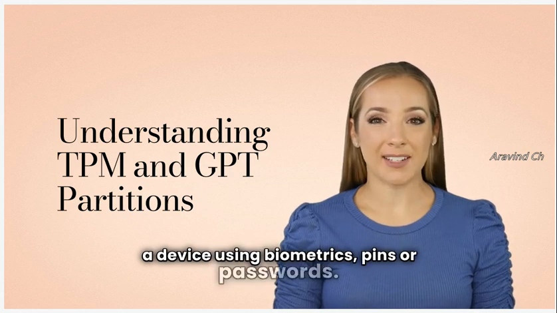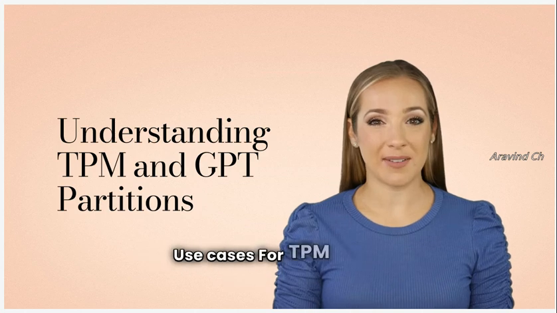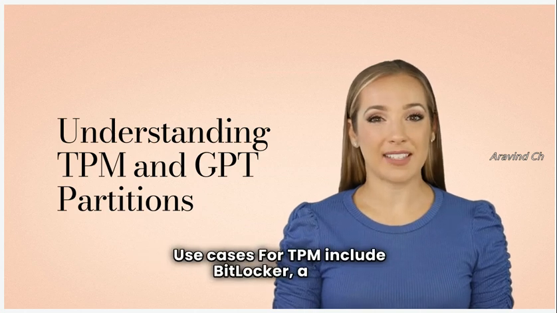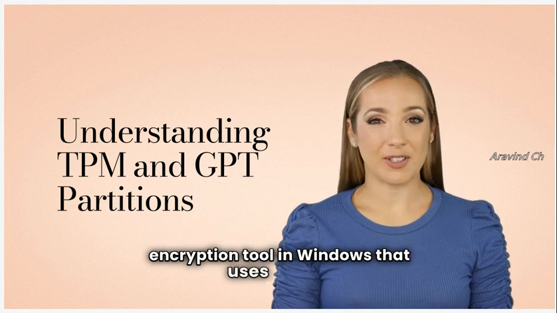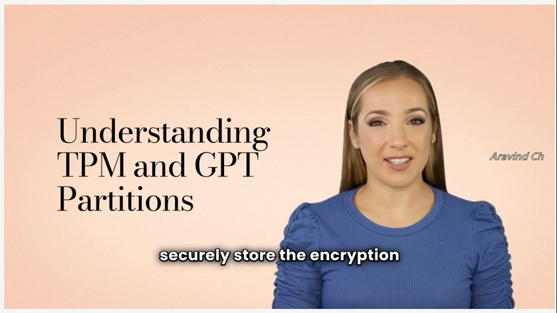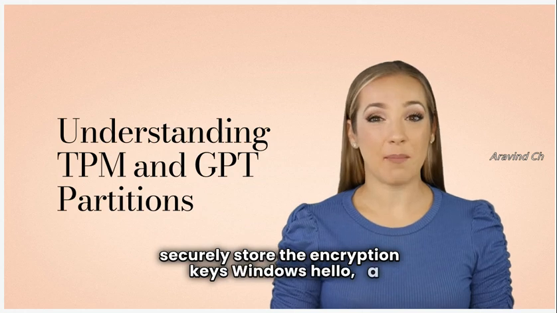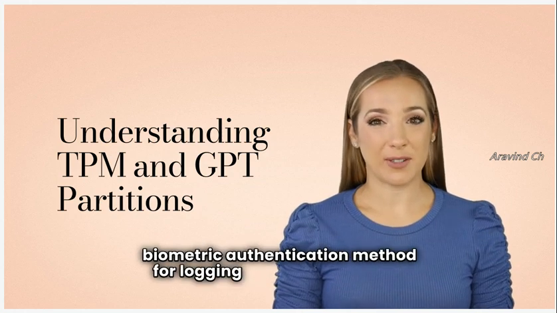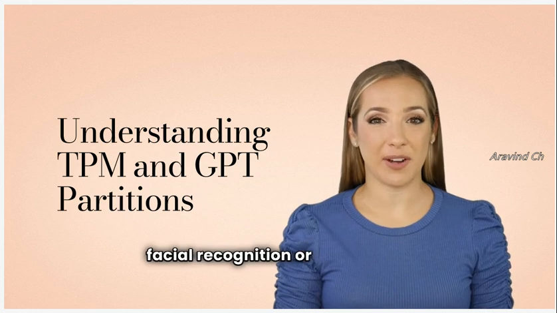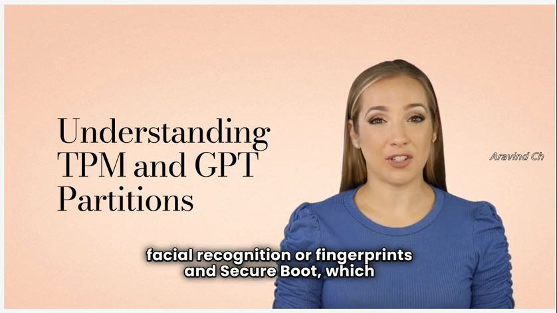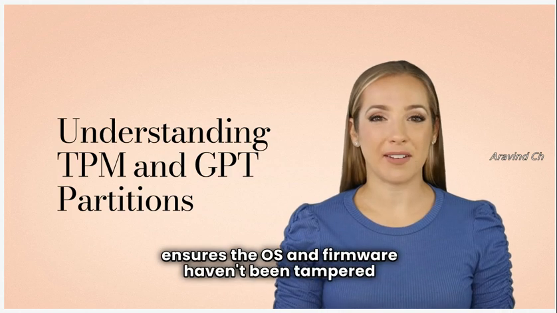Use cases for TPM include BitLocker, a disk encryption tool in Windows that uses TPM to securely store the encryption keys. Windows Hello, a biometric authentication method for logging into Windows using facial recognition or fingerprints, and Secure Boot, which ensures the OS and firmware haven't been tampered with by checking digital signatures.